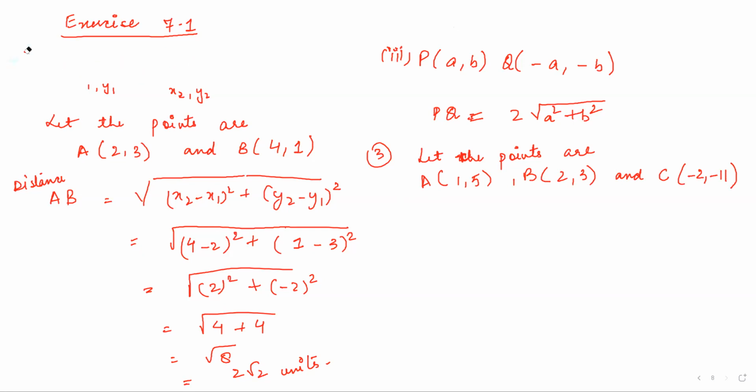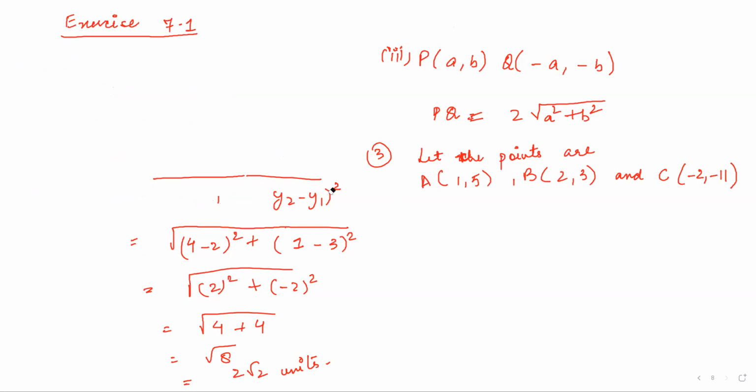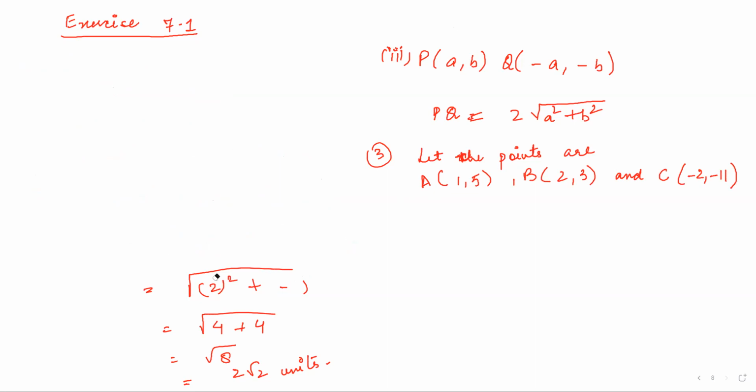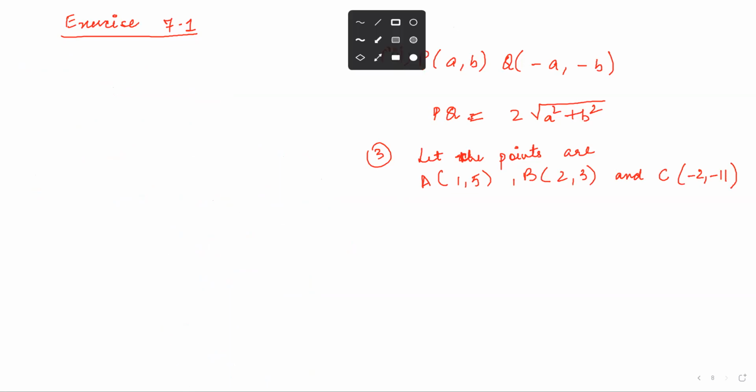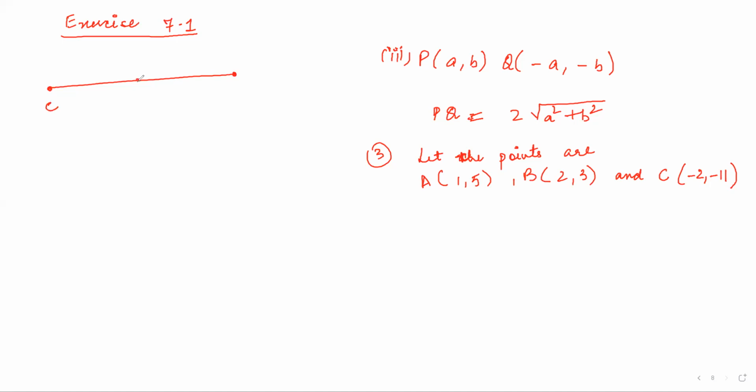What do you mean by collinear points? Have you heard this term before, collinear? Ma'am, they lie on the same line. Yes, they lie on the same line. Okay, Rida. Collinear means the points should be on the same line. For example, this is the line, right? You don't know where A, B, C are. It can be C, it can be A, it can be B, you don't know. But they should fall on the same line.